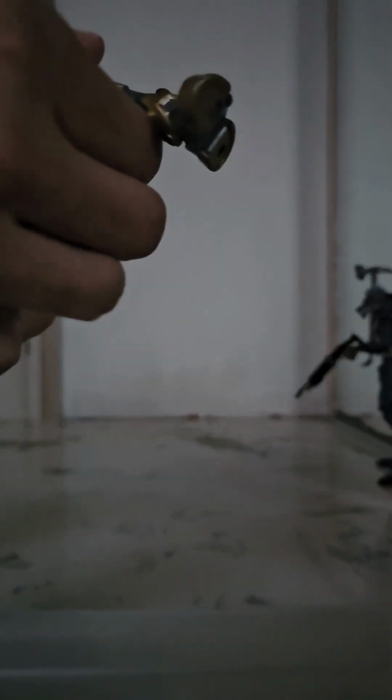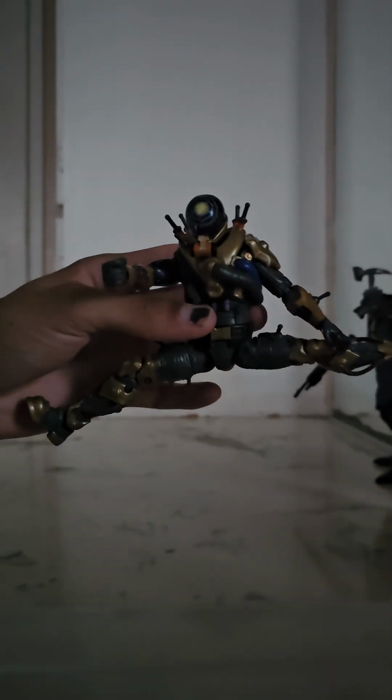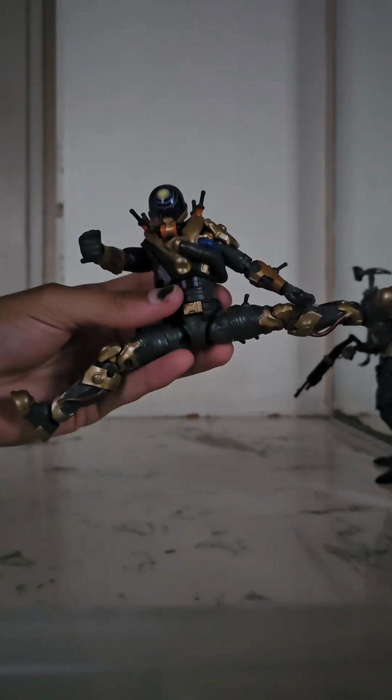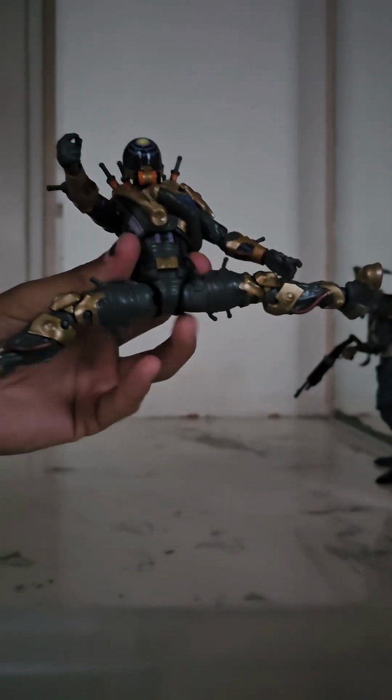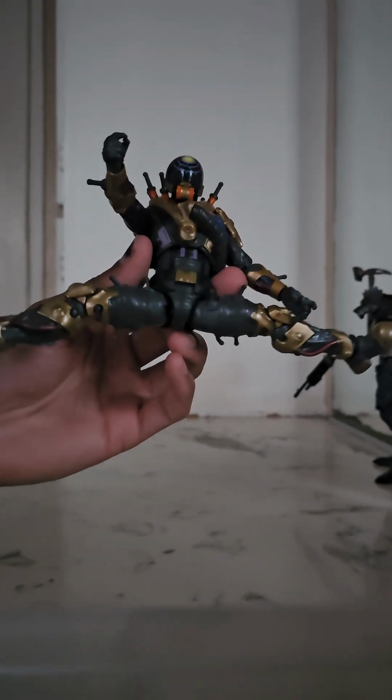Out to the side, let's see. Oh wow, okay. He gets better range than I was expecting for out to the side. So you can actually almost do pretty much the splits. So there you go for that. Got some split action pretty much going for Mr. CYCLO here. So that's cool. At least he's limber, flexible.